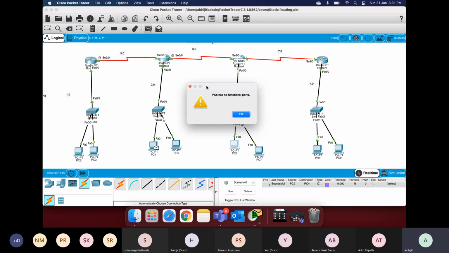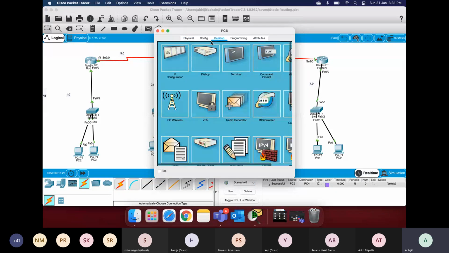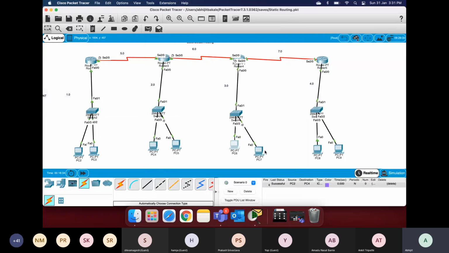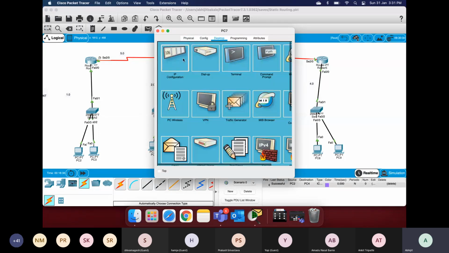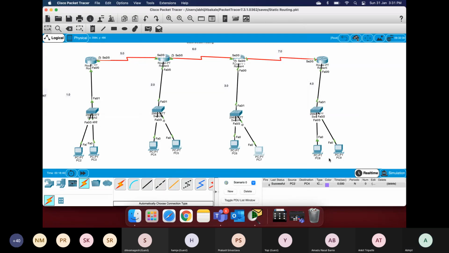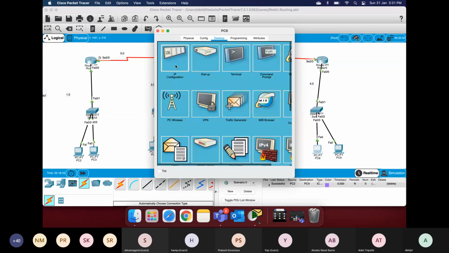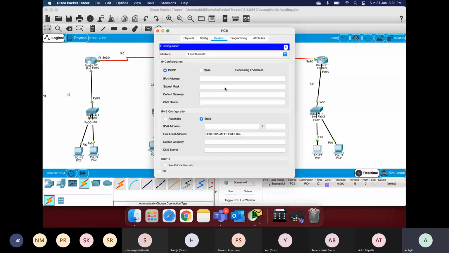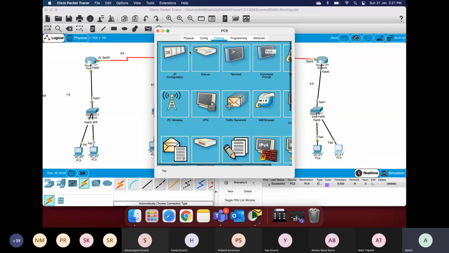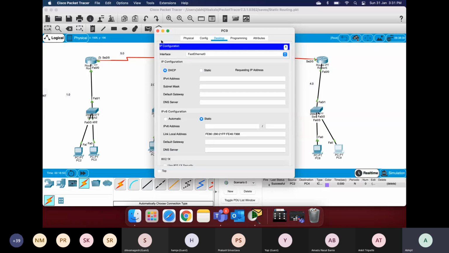Okay, there is no IP address. Whenever you get this error, it means that there is no IP address configured onto the endpoint. So you can go onto this PC and say DHCP there, and there you go. And then after that, you can configure DHCP on this as well, and then DHCP there as well, and then DHCP on this as well.